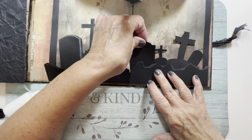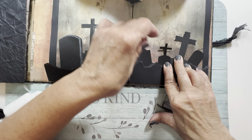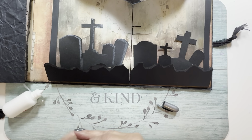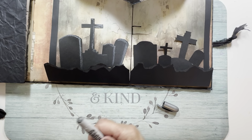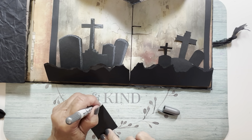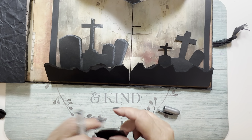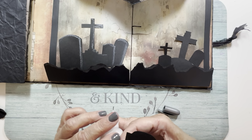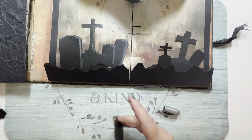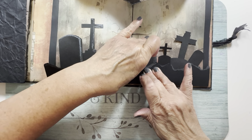And that one should go in the front. Let's see if I can move this one over a little more. Like that. And that one goes in the front. Like that. Okay. All right. First, we want to highlight it with the silver. So I'm going to highlight. Like that. And I might as well glue this one down while I have it in my hand. Okay, so I put that one there.